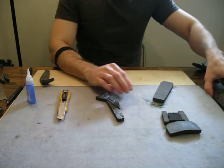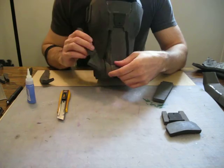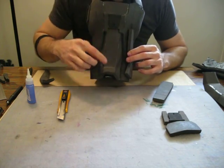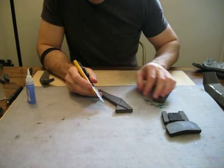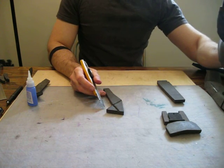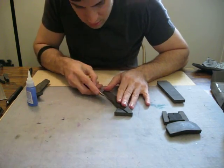Okay. In addition, because the back here is angled the way it is, we're going to have to take a little off the edge as well. It would be this inside edge, so that it matches flush up with that seam there. Angled cut.